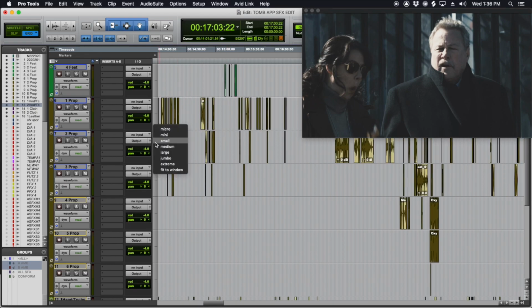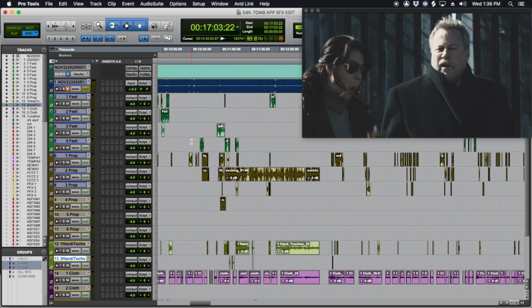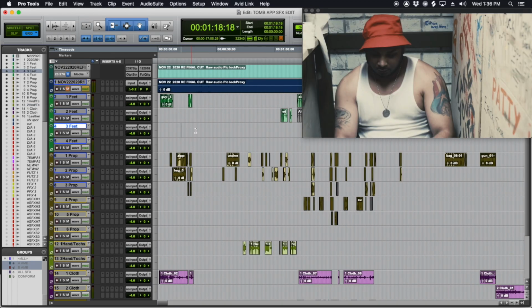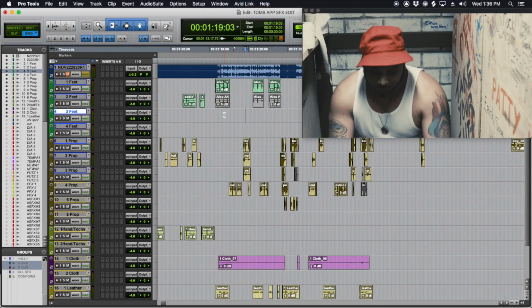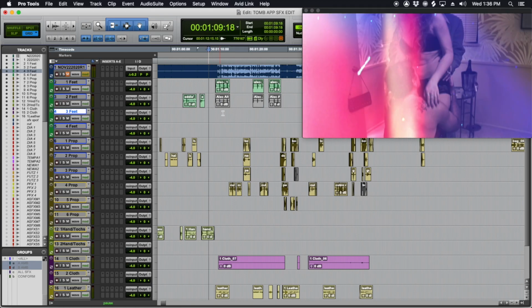What I'd like to do first is just make the dialogue and production effects inactive so you can hear just the Foley. And let's actually go back to that scene we were looking at so we can hear it. So this is no production. This is all going to be just Foley and sound effects.